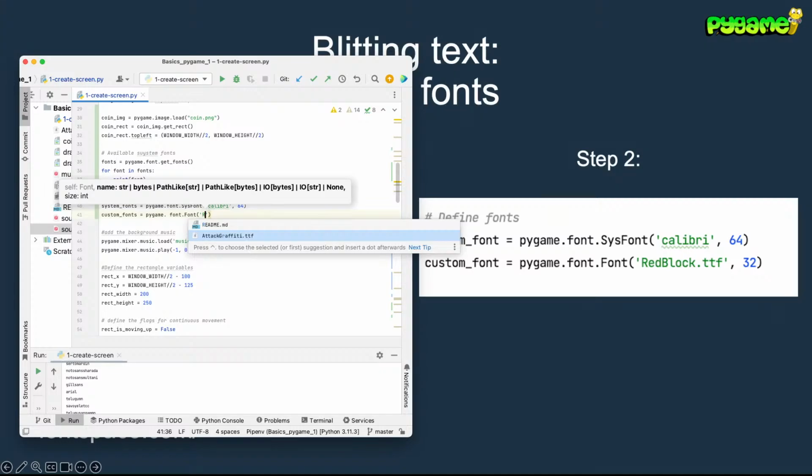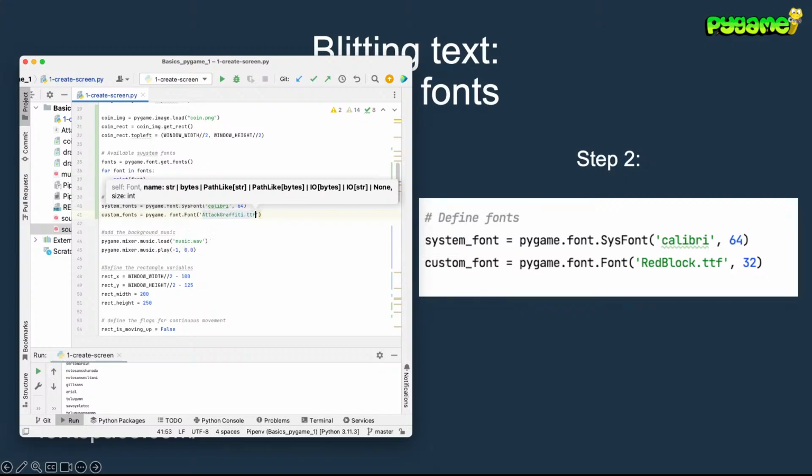Just don't forget to tag this one. For example, 32, for example.